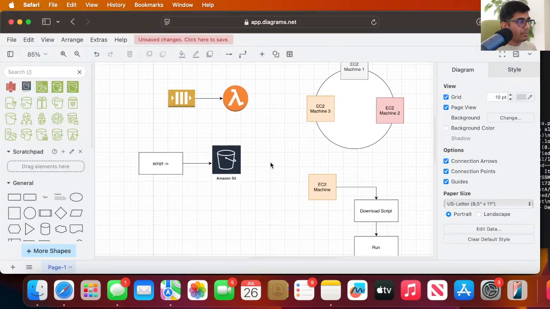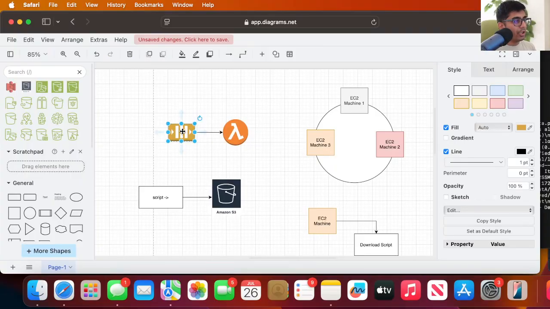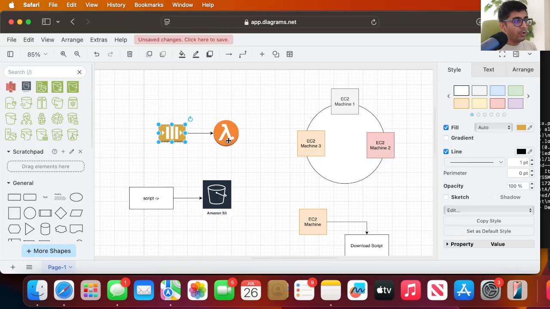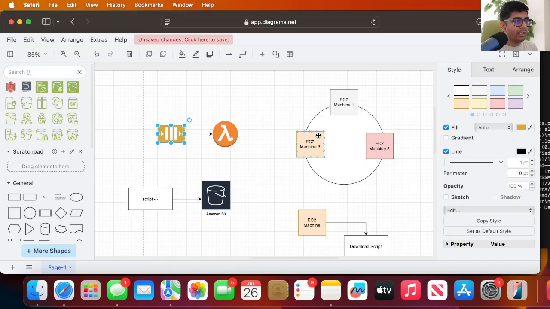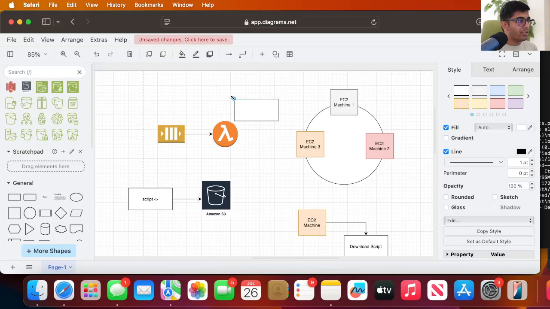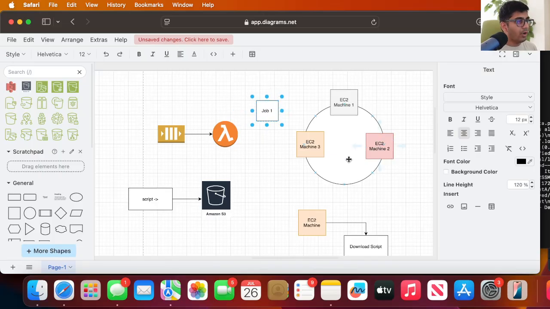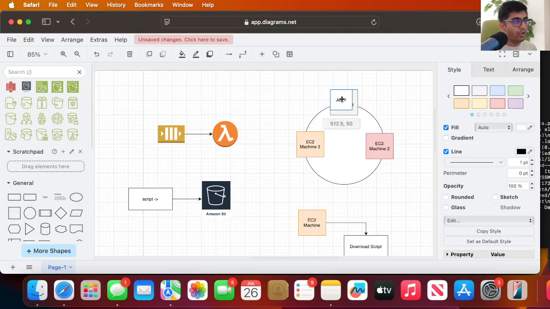Now let me give you some ideas. You can submit these jobs into a FIFO queue, so multiple jobs are coming in and the order is preserved. Then you can have a Lambda function and use consistent hashing. So you have machine 1, machine 2, machine 3. Each job, let's say job 1, comes through consistent hashing: you go over here, you go over here, you go over here. Based on the key, you can efficiently route these jobs onto multiple machines if needed. If you want to route it to just one machine, fine, but if you want to route to multiple machines, you can even do that.